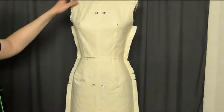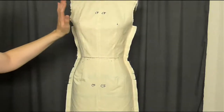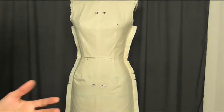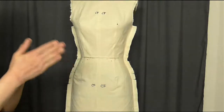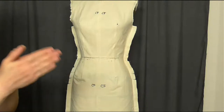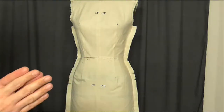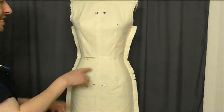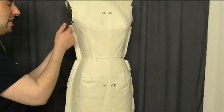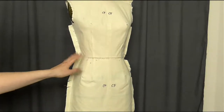Now, if you drape this and you clean up the pattern and you take it into muslin, you put it back on the mannequin and you've got a billion problems, you need to go back to the original drape, because your original drape is going to be your big issue because you did something wrong in the beginning. But like I said, this is just a pencil width. This is just adding a little bit once you get it on the mannequin. That's nothing. These are nothing issues.